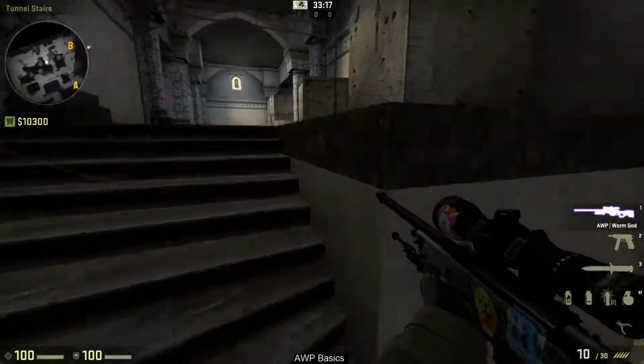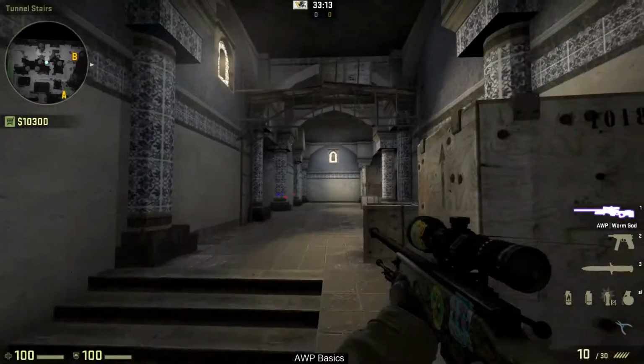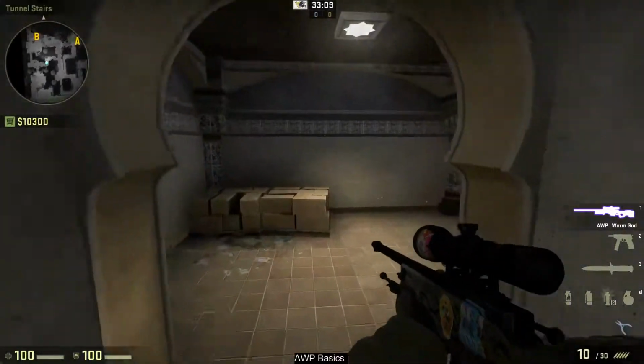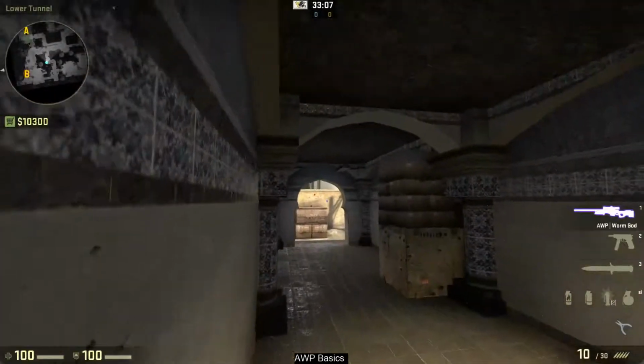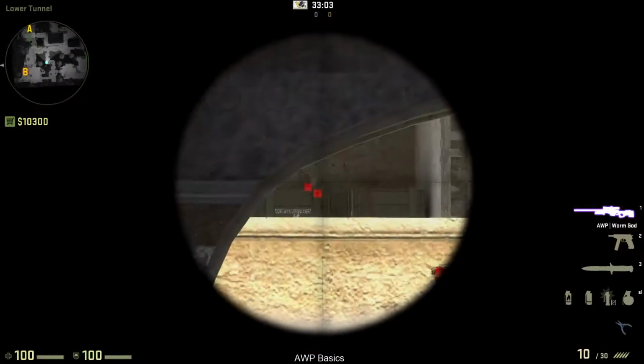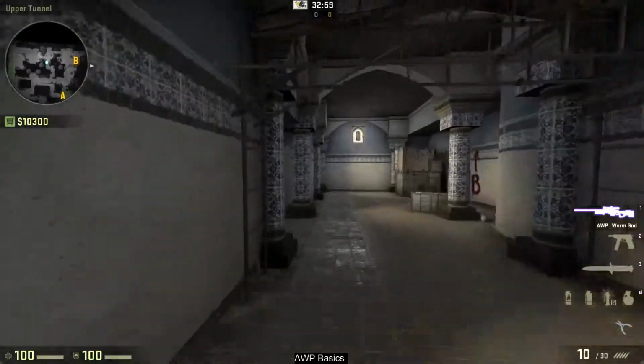You know what I'm talking about? Or you can go for the no-scope, but if you go for the no-scope and miss, then you kind of just compromised yourself, and you're probably going to die. Or you can just add in some no-scopes for fun, dude. You know what I'm saying? Okay. So yeah, those are some opping basics.